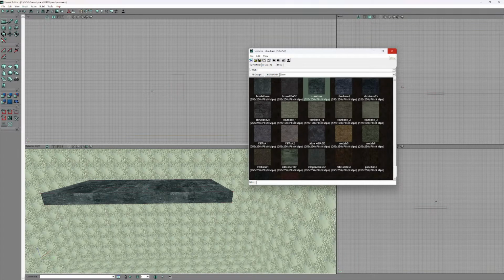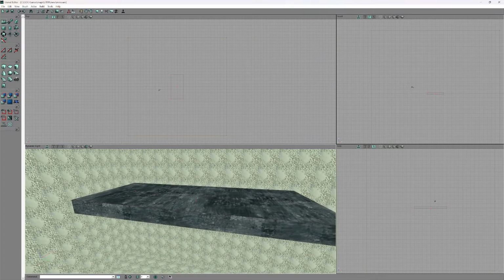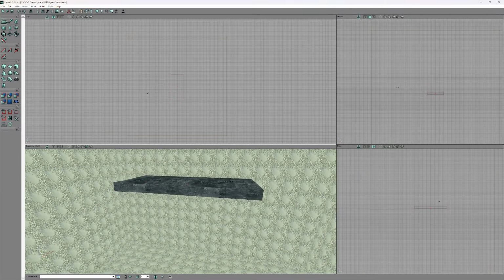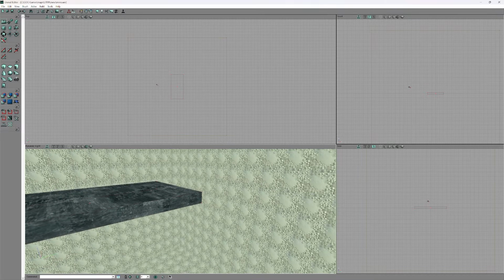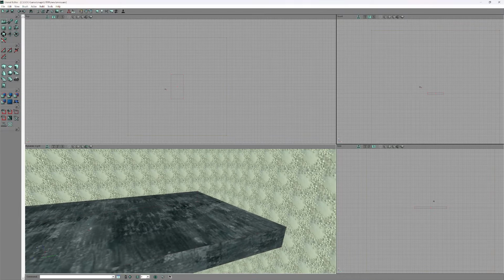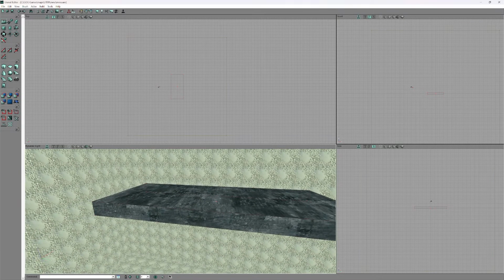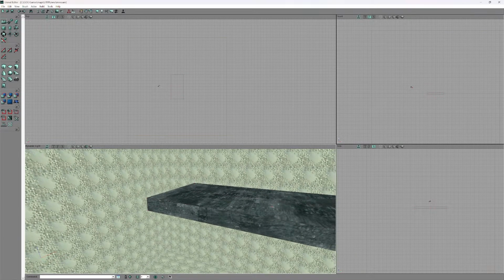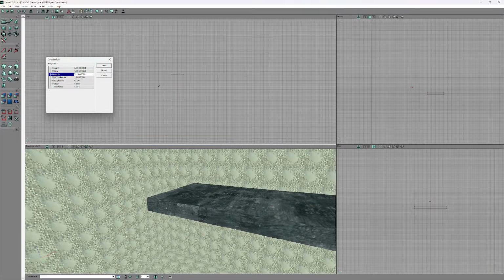At either end of this platform, we're going to add a different brush. We're going to add two cubes at either end that will act as the home base where the opposing team will spawn. So I'm going to continue building this out. I'm going to hit the cube button, right click, and do 512 by 512 by 512. That's going to be our very, very basic house.